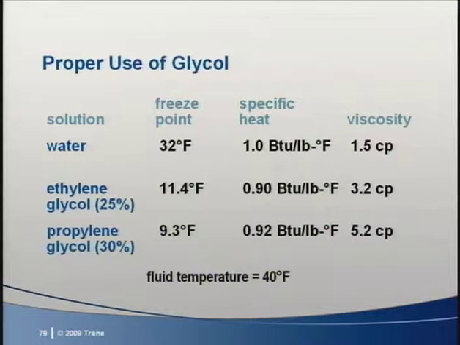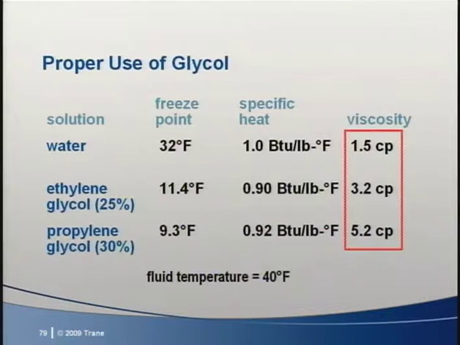Propylene glycol has a substantially higher viscosity than ethylene glycol, and both are higher than water. A system using either type of glycol will require larger pumps and potentially larger cooling coils from lost heat transfer. But the properties of propylene glycol are further from water. For most ice storage systems, the preferred heat transfer fluid is 25% ethylene glycol and 75% water. It provides sufficient freeze protection and minimizes the negative impact on heat transfer in the other system components.